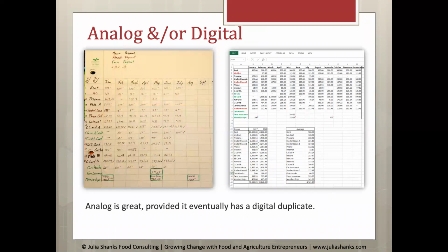When you're figuring out what's going to work for you, figure out whether analog or digital is going to work and for what. Some things, for me, I'm moving to QuickBooks. There's a lot of stuff that's really digital now, but I'm mostly an analog person. And I tried to upgrade from a paper version on the left to just doing a digital version like the one on the right. I failed, and I missed a couple of payments. And then I had to pay extra fees. Not really a great plan for me.